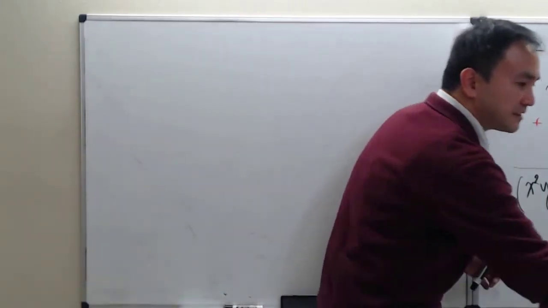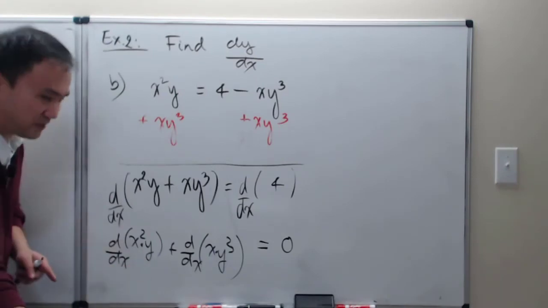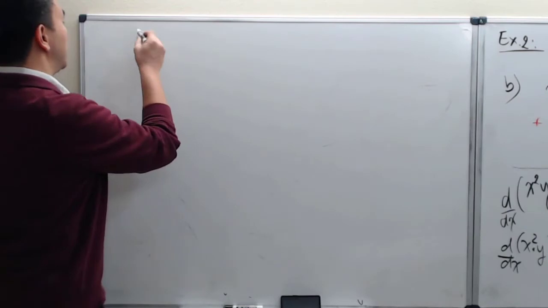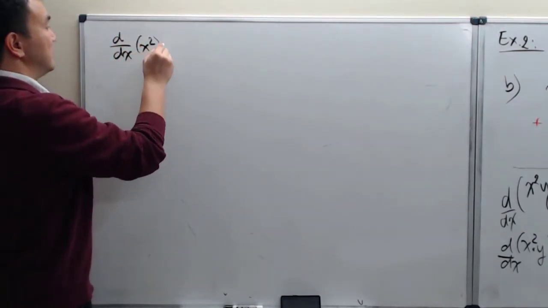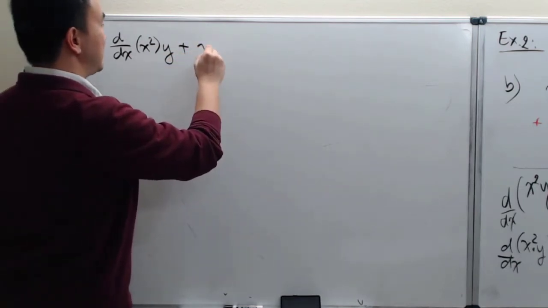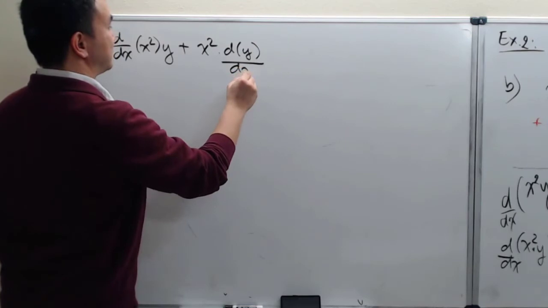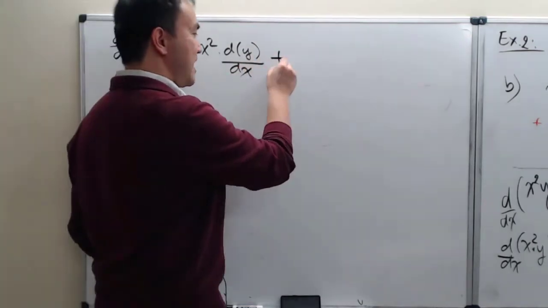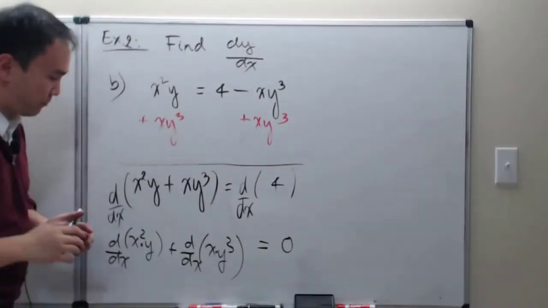first term from the earlier step becomes the product rule, which says we're going to go derivative of x squared times y, plus x squared, leaving it the same, times the derivative of y with respect to x. So that's the product rule for the first term. And we're going to add, so I'm doing two steps in one. That's what I meant by speeding up the process a little bit.